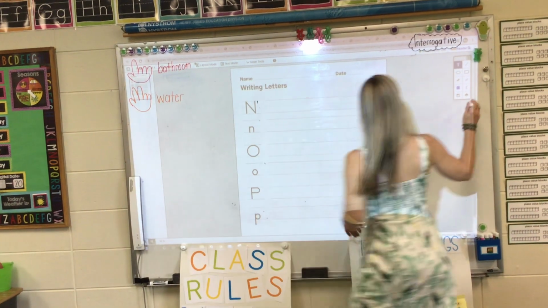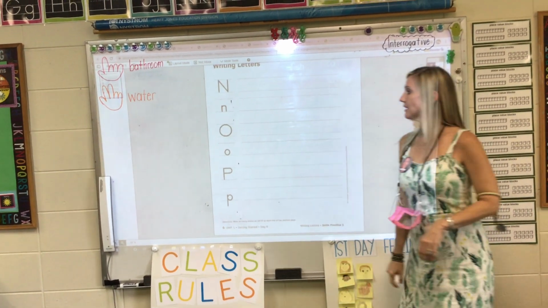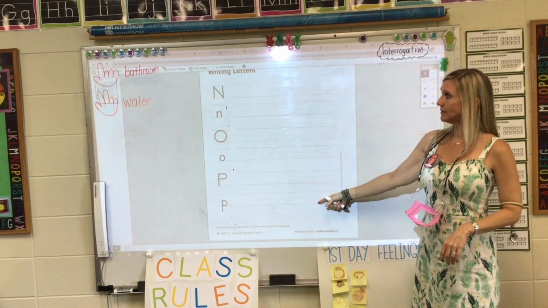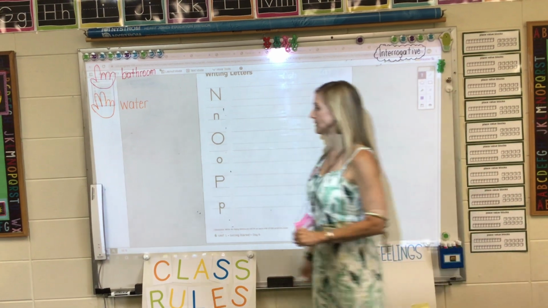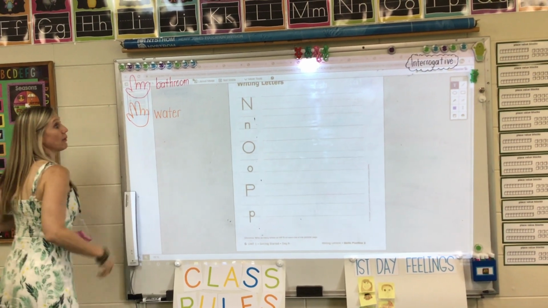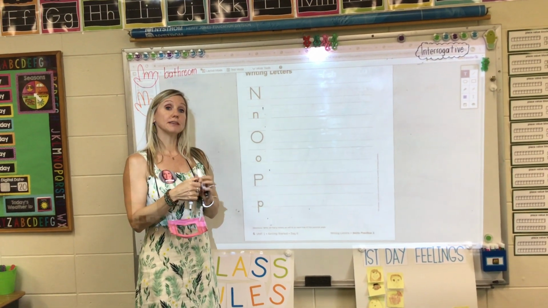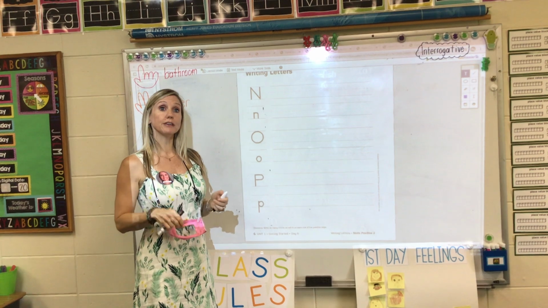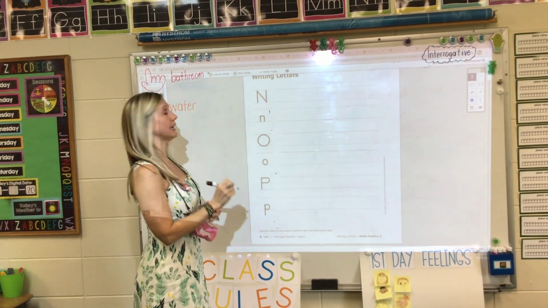And when you come to your skills practice book, you're going to be on page 6. And you will see these sets of letters here, N, O, and P, the upper and lowercase versions. When you are working on these letters, I want you to make sure you're in the writing position. So again, that means your bottom is to the back of your chair, legs under your desk, holding hand on your paper, and pencil in your writing hand.